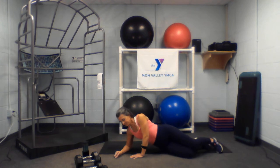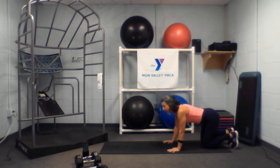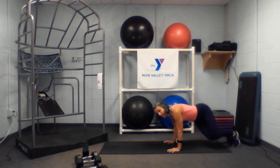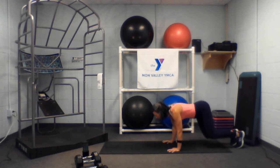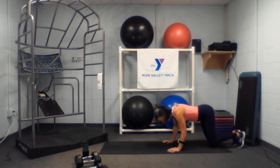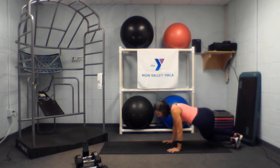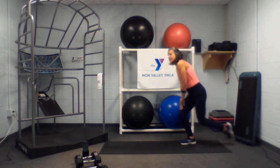Okay, let's roll this over into bear position. Where the knees hover over the mat, fingers spread out, and we'll drop a hip. Can you keep your shoulder girdle stable? Elbows in. Don't forget that breath. 3 seconds. Whew. Let's bring that up. Take advantage of our break. And breathe.